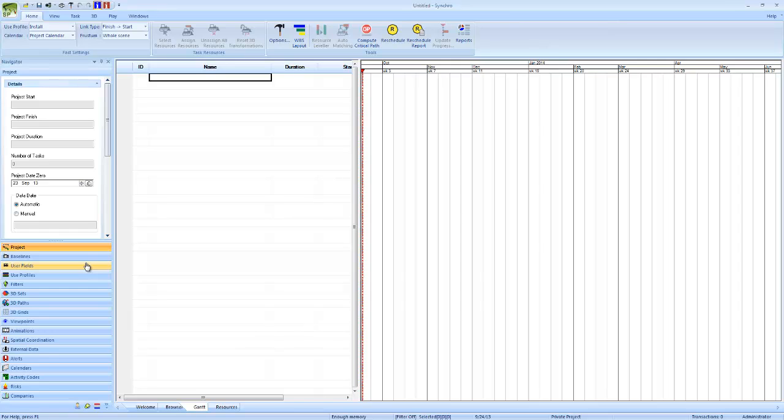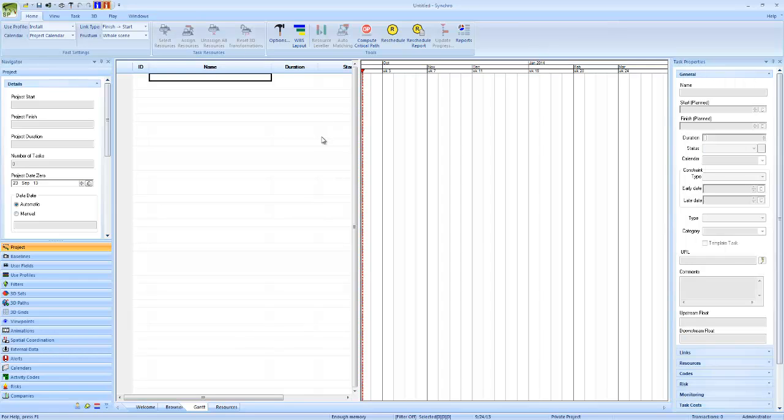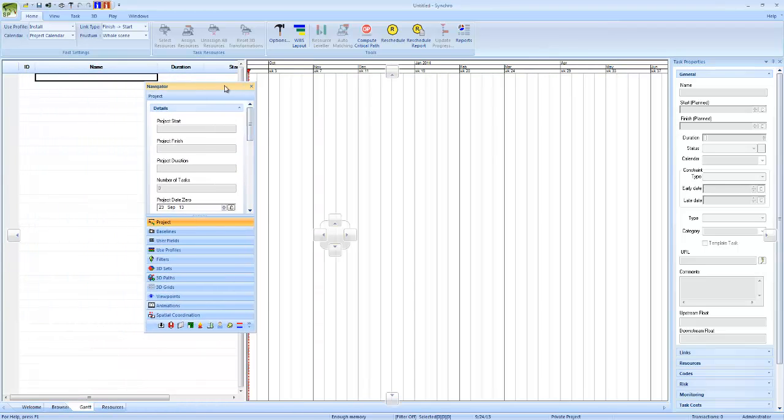There are filters on here, so you can do a 6-week look ahead. You just click on the 6-week look ahead filter, and only things within 6 weeks of the date that you've set will show up. You can print that out and give that to your subcontractors. You can do 1-week and 2-week look aheads as well. Now we're going to do task properties. When we type a task in, all the information about that task will show up under task properties. That's where you do your links, or have information about your links, and calendars, which calendar you're using for that task, etc.